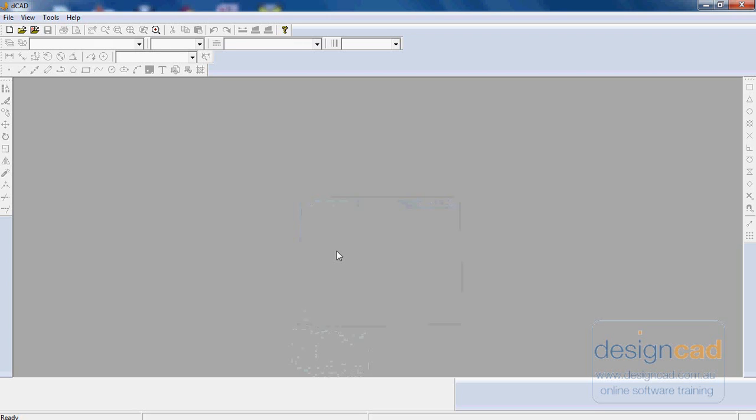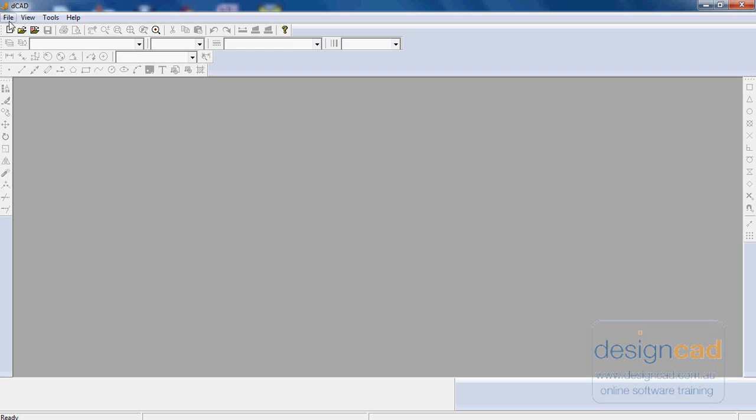The screen you see in front of you is the dCAD interface when you start the program with no particular drawing loaded, nor with any new options selected. So most of the options, of course, are grayed out. You can't put lines down, for the sake of argument, until you start a new drawing. What you can do is open drawings that you've been working on, recent drawings, or open a file or start a new one. And you can also reach the help file there.